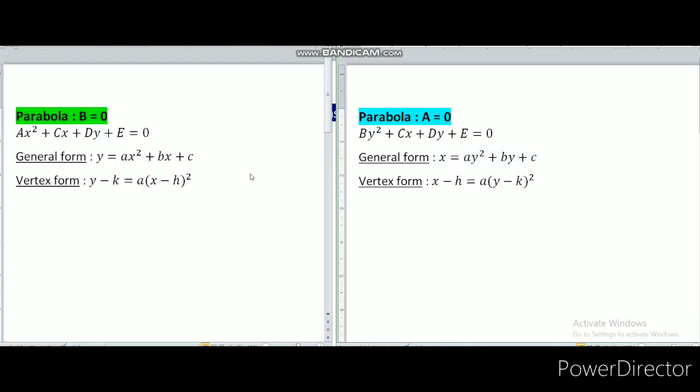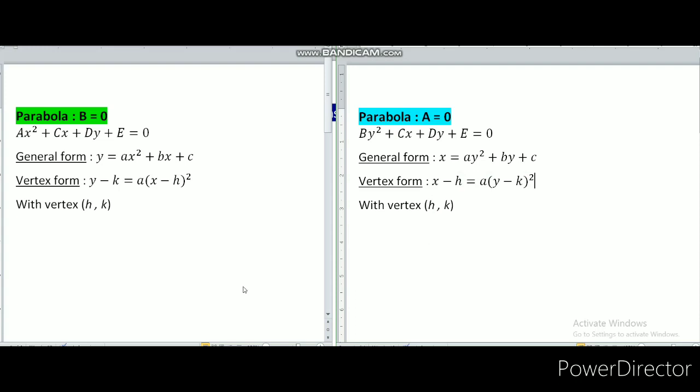So what is the vertex? The vertex coordinates will be h comma k. When I present you this kind of form, you can directly extract what is the h, what is the k, and yes, you get your vertex coordinate. What about the parabola on the right side? It's still the same. The vertex will be h comma k. After you finally find this form, you can directly extract the h as the x coordinate of your vertex, and the k will be the y coordinate of your vertex.